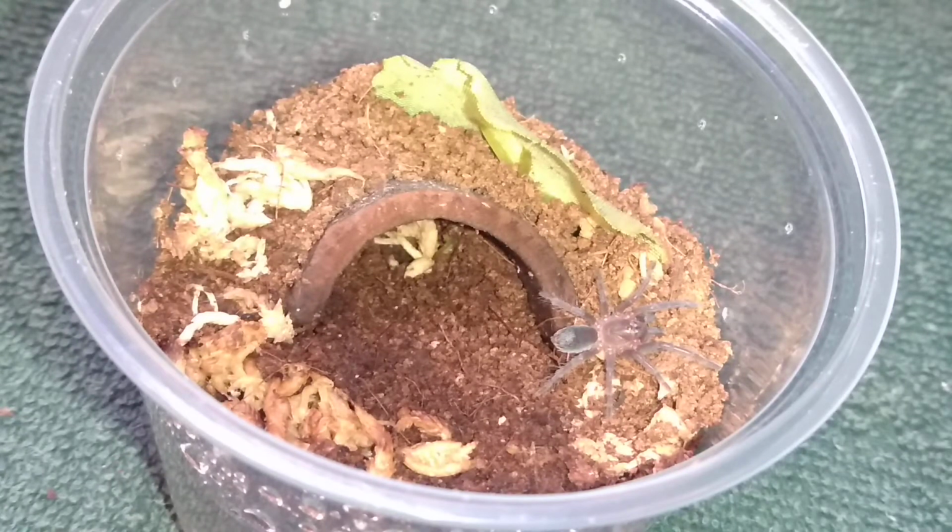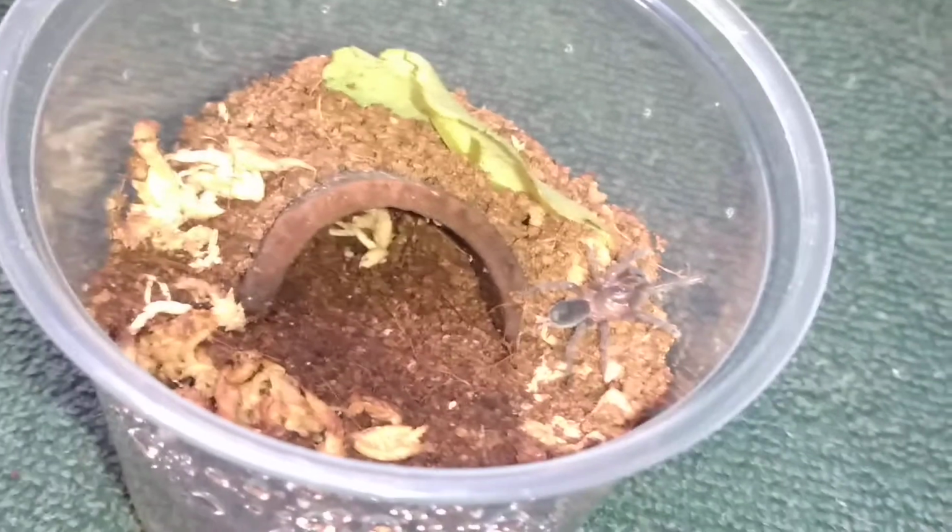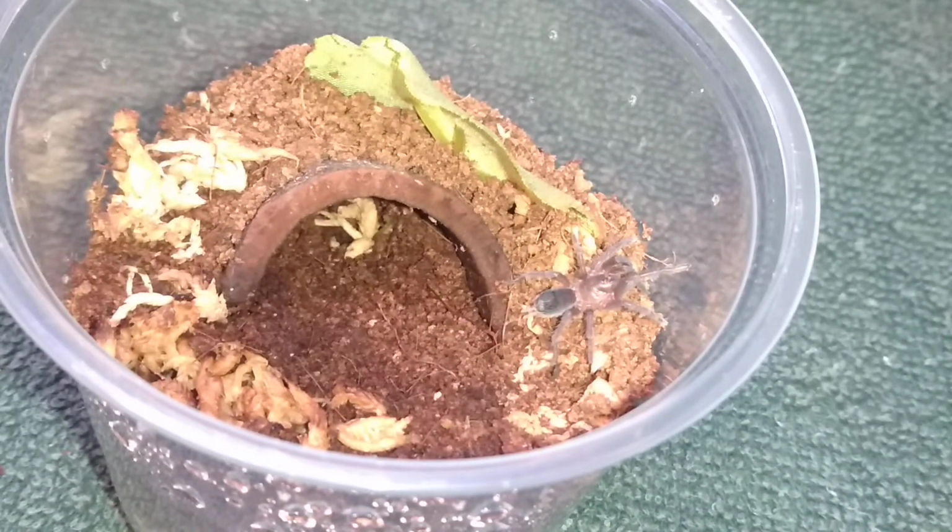Alright guys, so here is a Phaunopelma simani sling, number 1 of 2. You can see that there are springtails running around in there, and you can also see that the sling actually tries to get them and then realizes that he cannot hold on to them with its fangs. So let's give him something more substantial to grab a hold of.